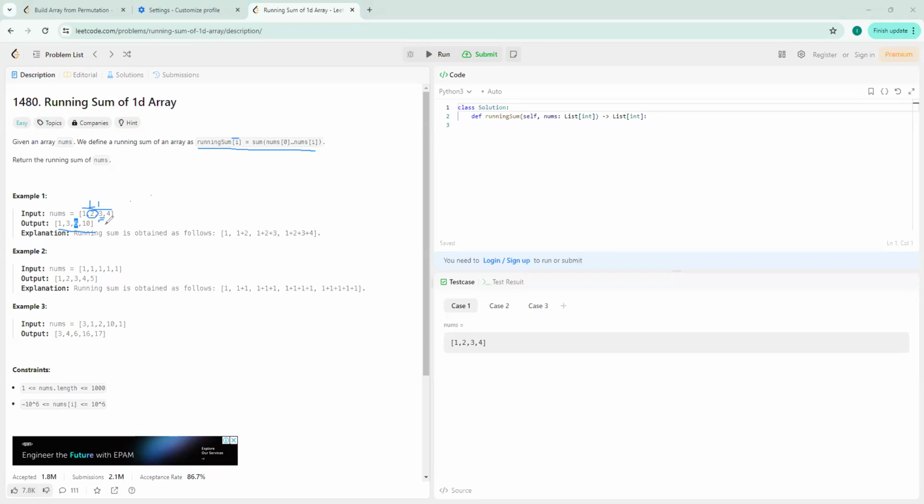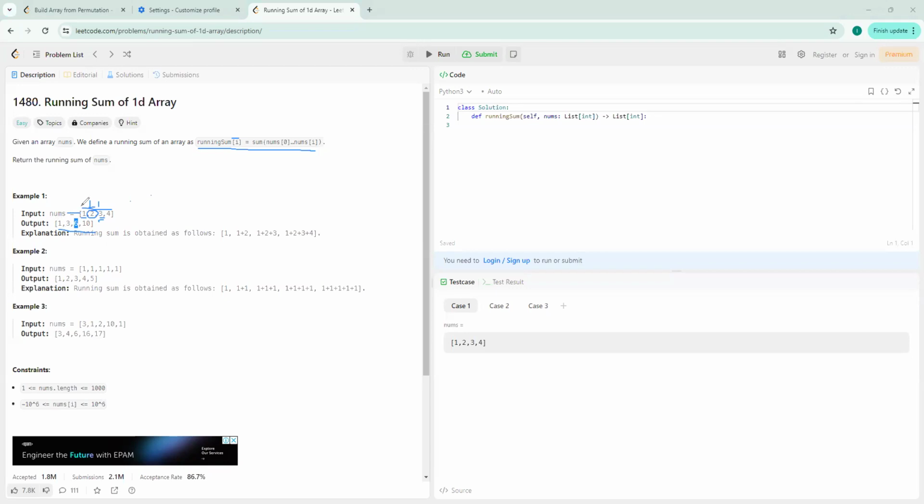But one thing we can see is that if we are at index 0, there is no value or index present at the left side. So we put this value as it is into the output array.